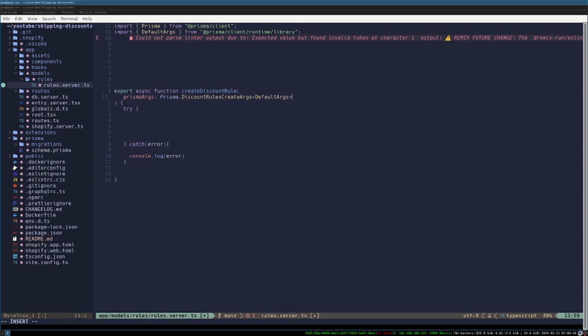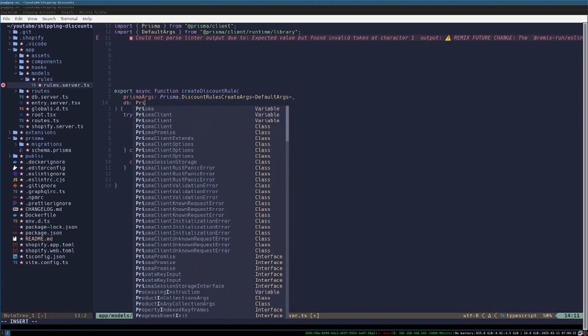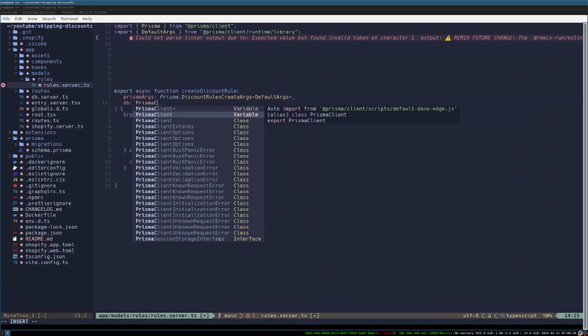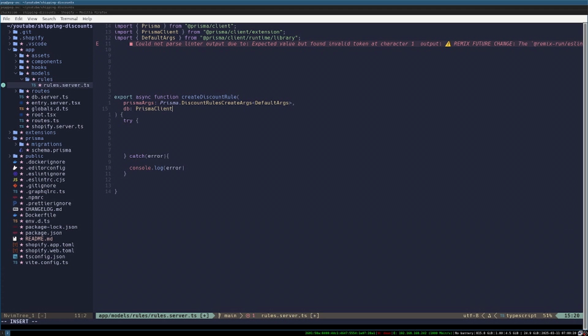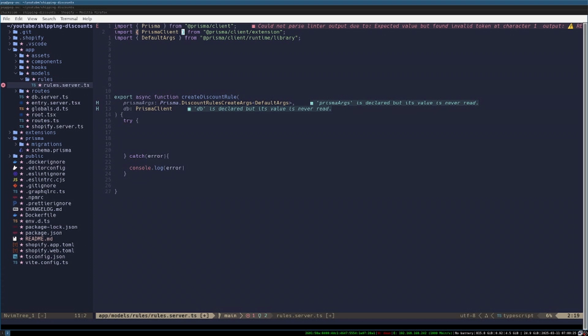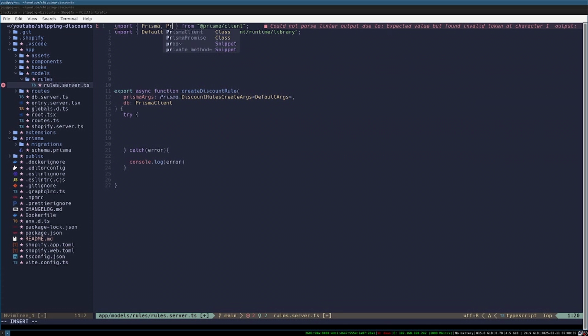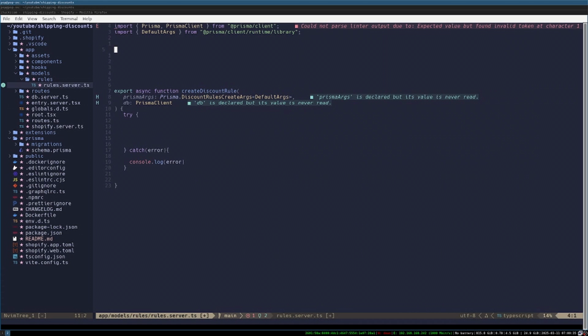And for the next one, we're going to pass in the DB, and Prisma client is the type. You know what? I think it's not this one. I think it comes from this import. Yeah, make sure it comes from Prisma.client.